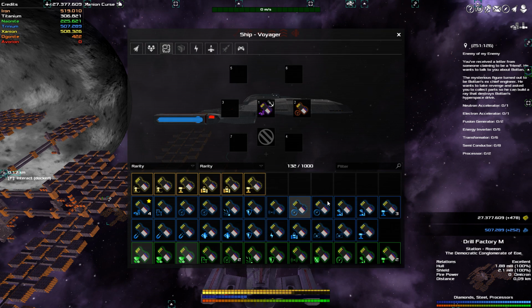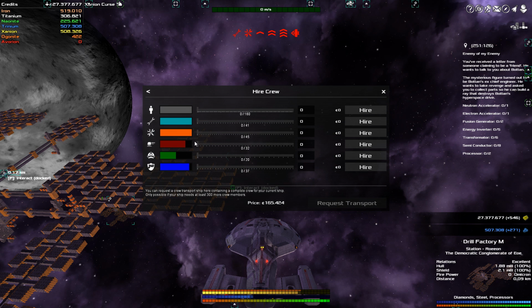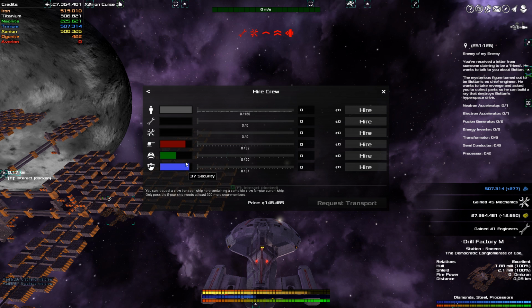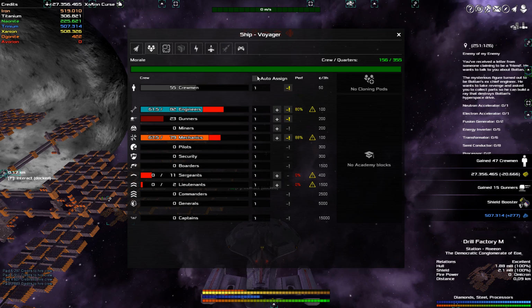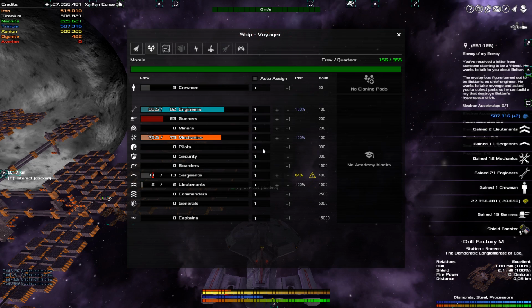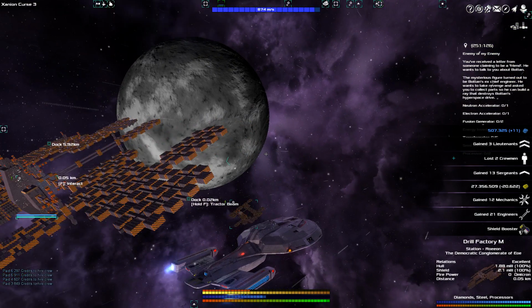Okay, how much crew do we need? Of what type? What jobs do we need done? Engineers and mechanics. Just hire all of them. I don't think I'll need miners, but I might need some gunners on this ship. Just a bunch of general crew members. Assign those. There we go. She's ready to go. Alright.